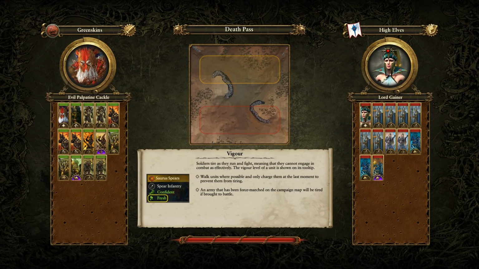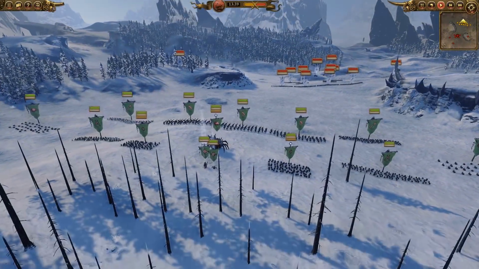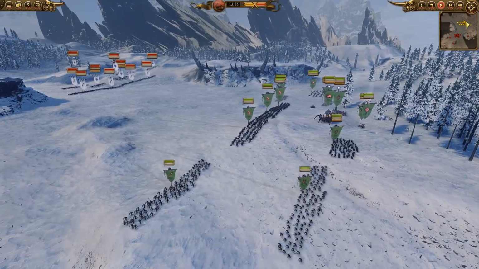And welcome to the showdown between the Greenskins led by the Baconator and the High Elves who are going to be led by the crazy Trash Pigeon Lady. So without further ado, let's jump right into this match and have some fun.